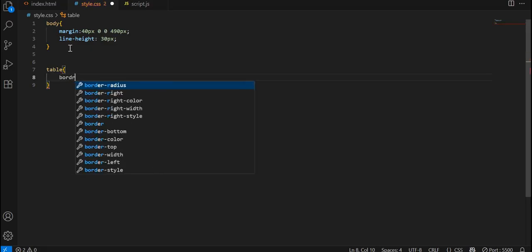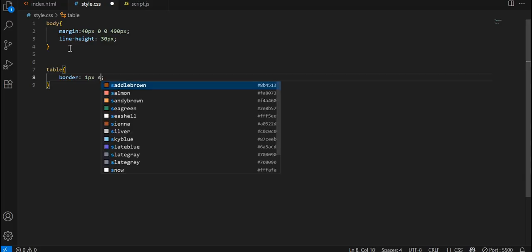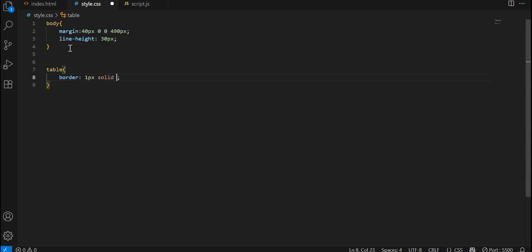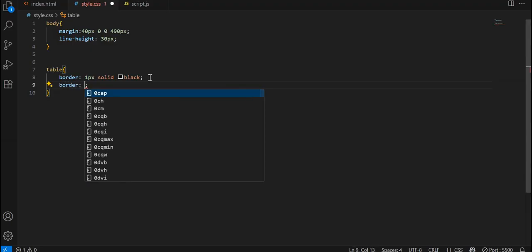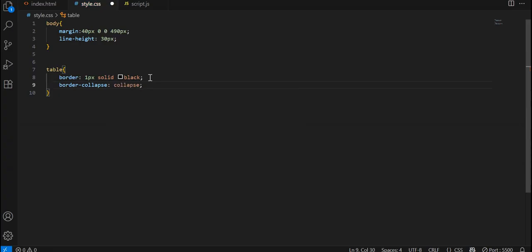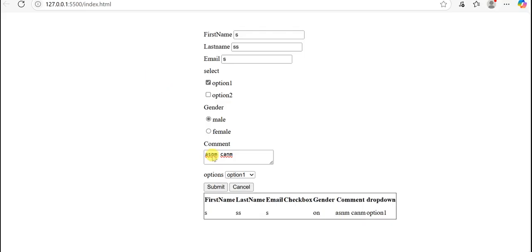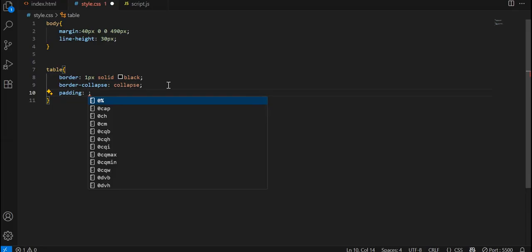Border 1 pixel solid black. Border collapse. Now just check. Next I give padding. Padding will be 10 pixel.